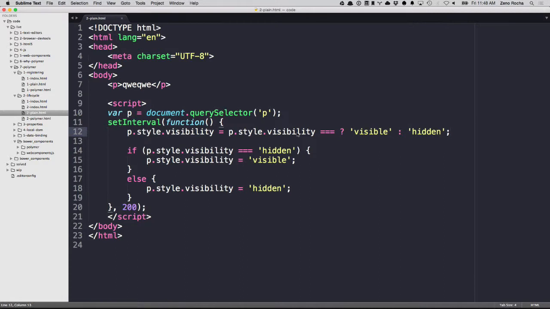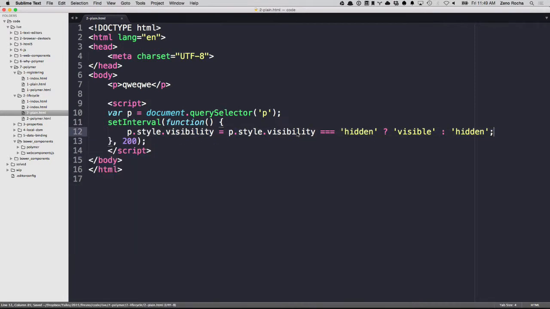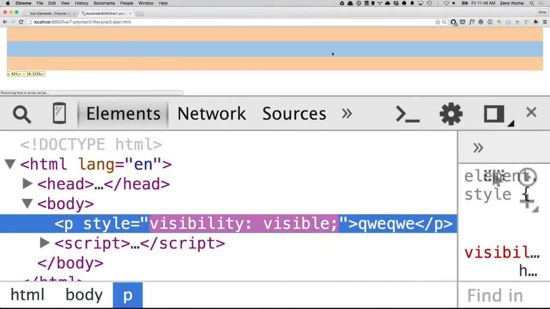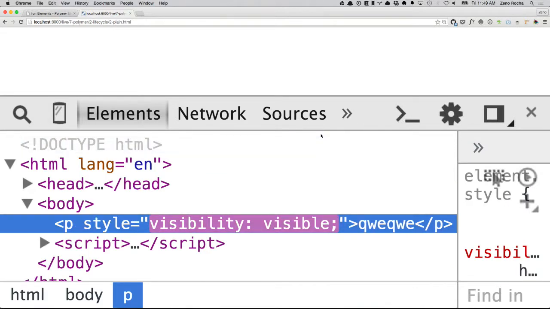So it'll check if it's hidden, and if not, it's visible. Cool. So this is the same as this line, just a different way of writing it. We're going to use that just so it's less code. Same behavior, right?